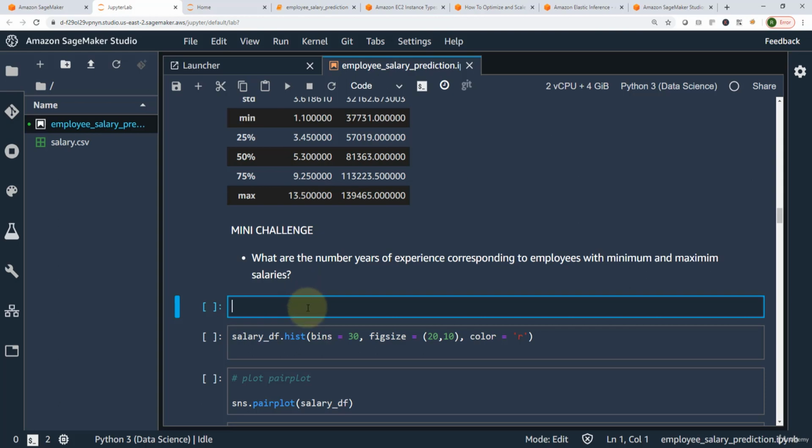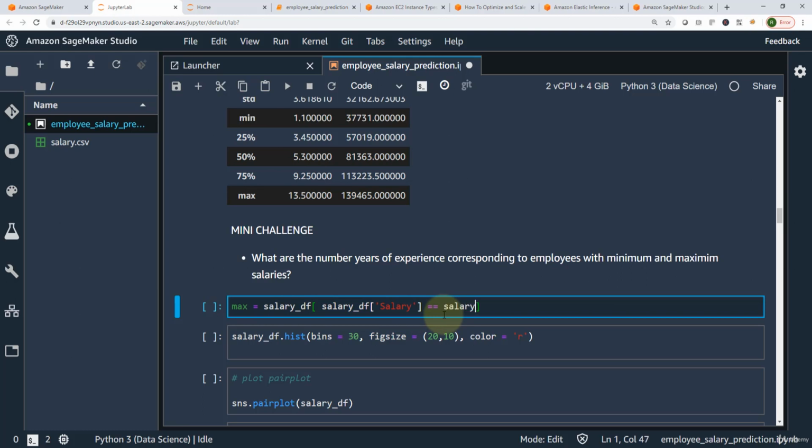All right, I hope you were able to figure out the challenge. What I can do is say max equals... I go to my salary underscore data frame, check my salary column, and find where the salary equals the max.